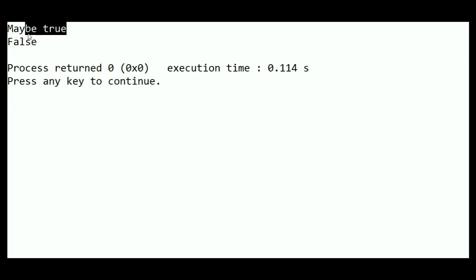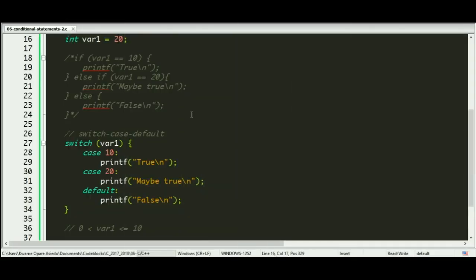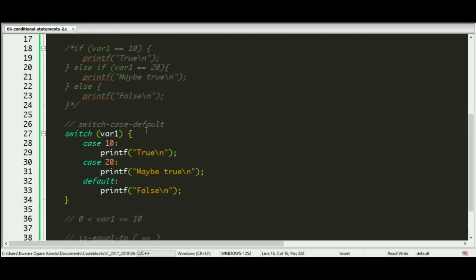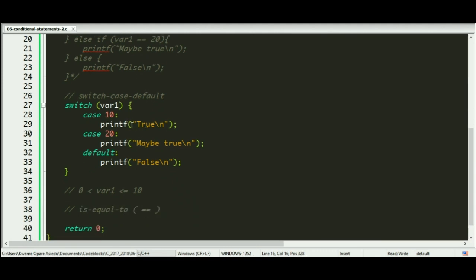We are supposed to see only maybe true, because we gave var1 a value of 20 over here, right? When it was case 10, it started from here and printed this and also printed this. But when it was a value of 20, it just printed this and then printed that, right?